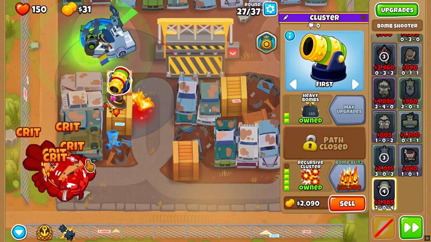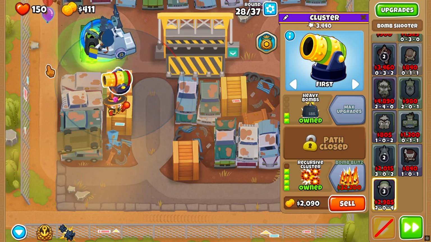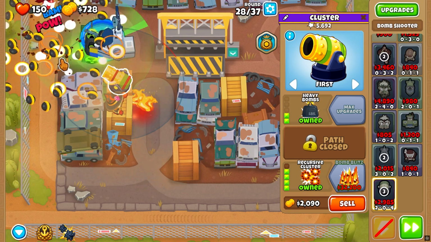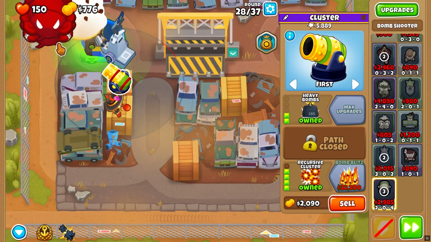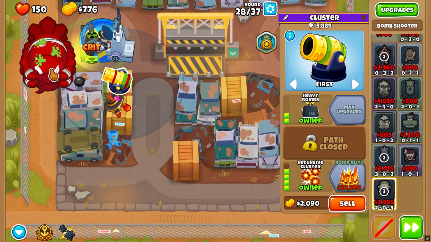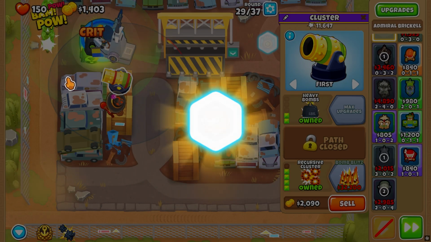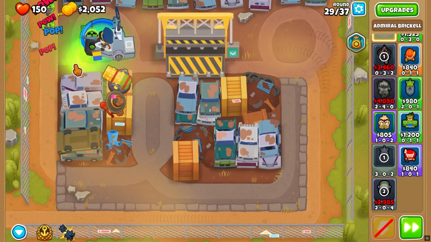What's his damage counter here? Oh my god, he shoots so slow. 3k from one shot though. It's so slow, but it's going to delete any kind of blimps. Look at these BFBs. They're just gone. They're immediately gone. Oh my god, dude. I need something to make these towers attack much faster.